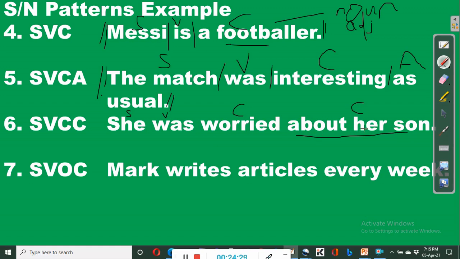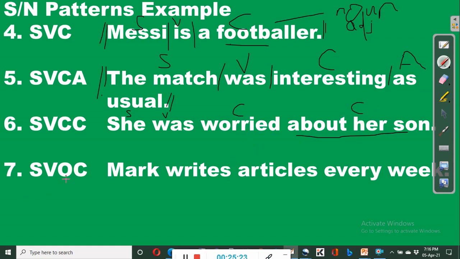About her son. So this is a complement that adds to the meaning of the word worried. And worried is a past participle that functions as an adjective here. And of course, in our study of parts of speech or word classes, we have learned that an adverb or an adjunct is a word or group of words that describes or modifies a verb, an adjective, or another adverb. So you can see that this is an adverbial here that is modifying the adjective here, adding meaning to the adjective here. So that is why it is also called a complement here.